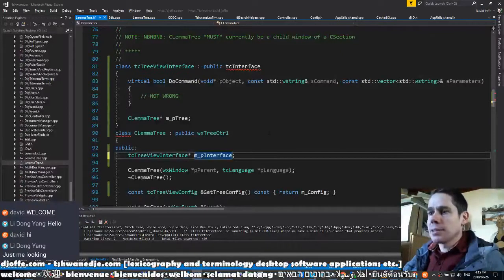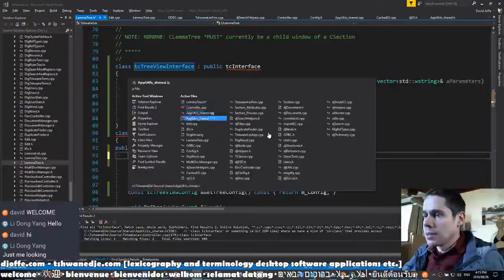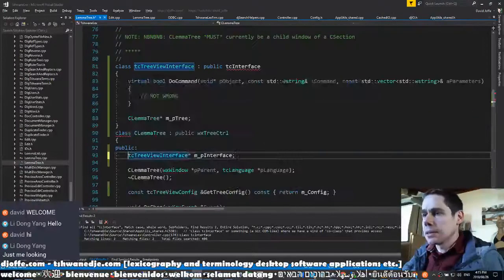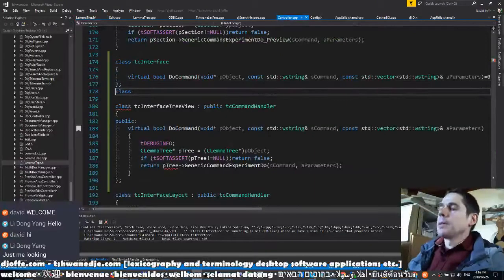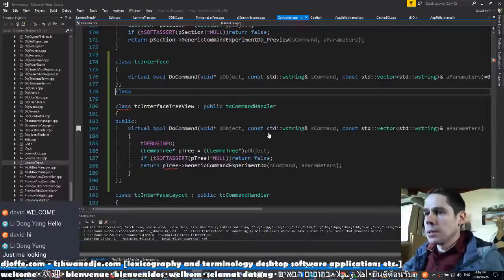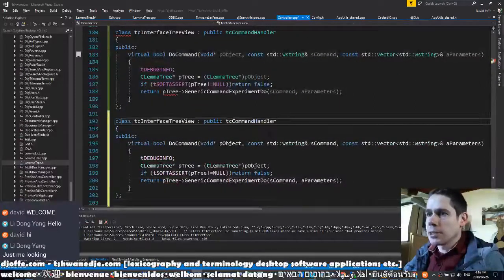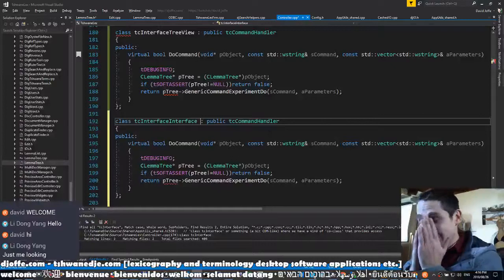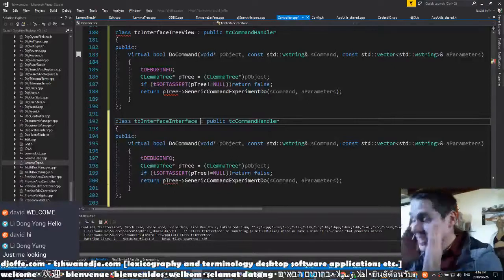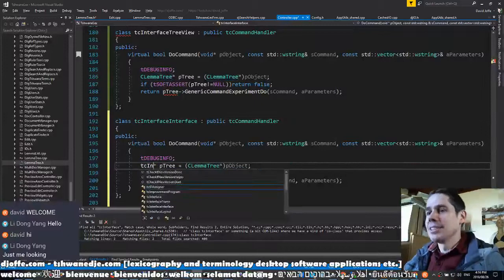Yeah, and then it could just pass the, yeah, and then we could probably have a generic interface. That is not cool. Alright, interface.